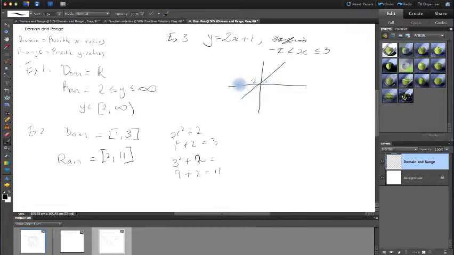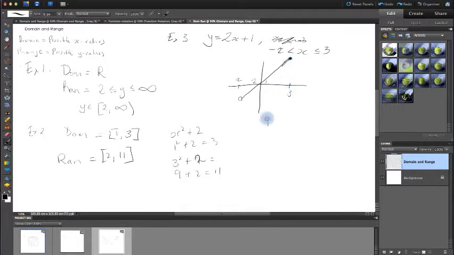Okay, so here we've said that x is larger than minus 2. So here at minus 2 is where it starts, but it does not include minus 2. So when it doesn't include minus 2, we put an open circle there at minus 2, so that we know that it does not include that point. But here it goes all the way until 3, and it does include 3, so you put a little closed circle there to make it really clear. Closed dot, to make it clear that it does include 3.